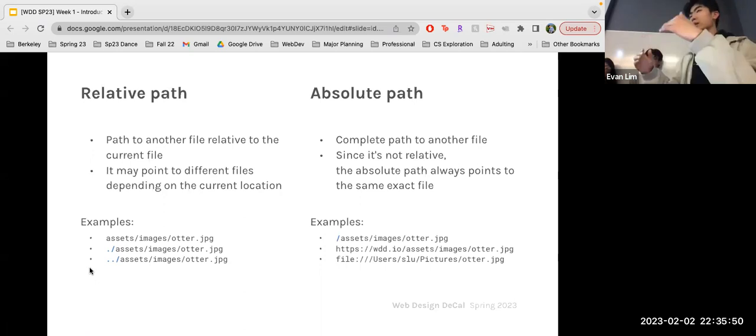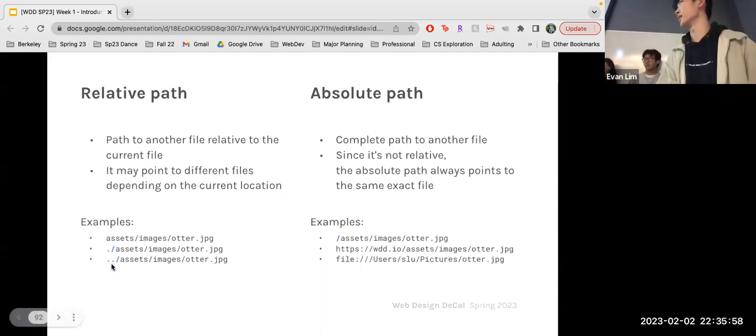So maybe your index file is too far in a folder and you're trying to go outward a little to access something else. You can also do that if you just stack these dots. So 2 dots is outward 1. If you were to do another 2 dots after that, before the assets, you go out 1 again. So basically what I'm trying to say here is there's a lot of freedom in how you can move around in these folders.